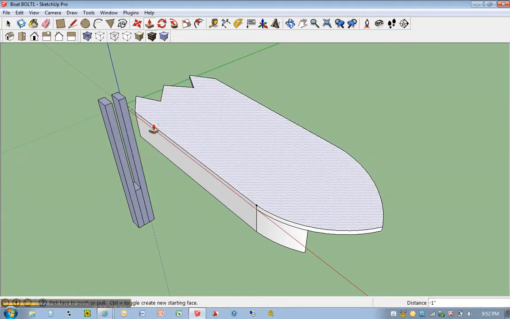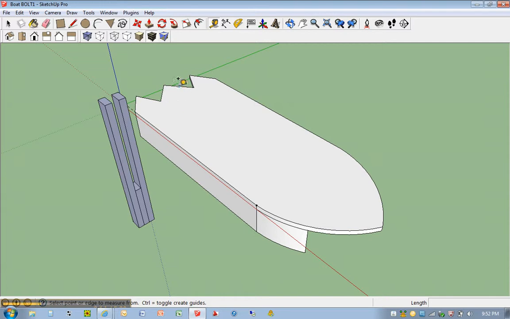Now I'm going to go ahead and hit tape measure. Now I'm going to draw what I would call my symmetry line. So I basically want to go from midpoint to midpoint. And I'm going to go ahead and place some markers to indicate where to place this part here. So I need to pick up my boat, a ruler, and first figure out from the back of the boat where does the back support go, and from the back of the boat where does my front support go. So I'm going to click here, picking up my ruler, and according to my ruler, this is a distance of 1 inch. I'm going to type in 1, enter.